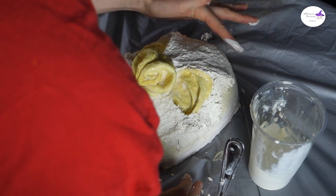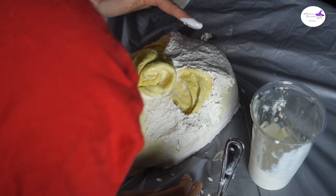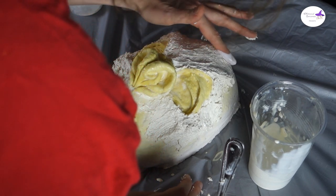Remember, Helen, to make them edges thin, we want a blendable edge. Thin them out.